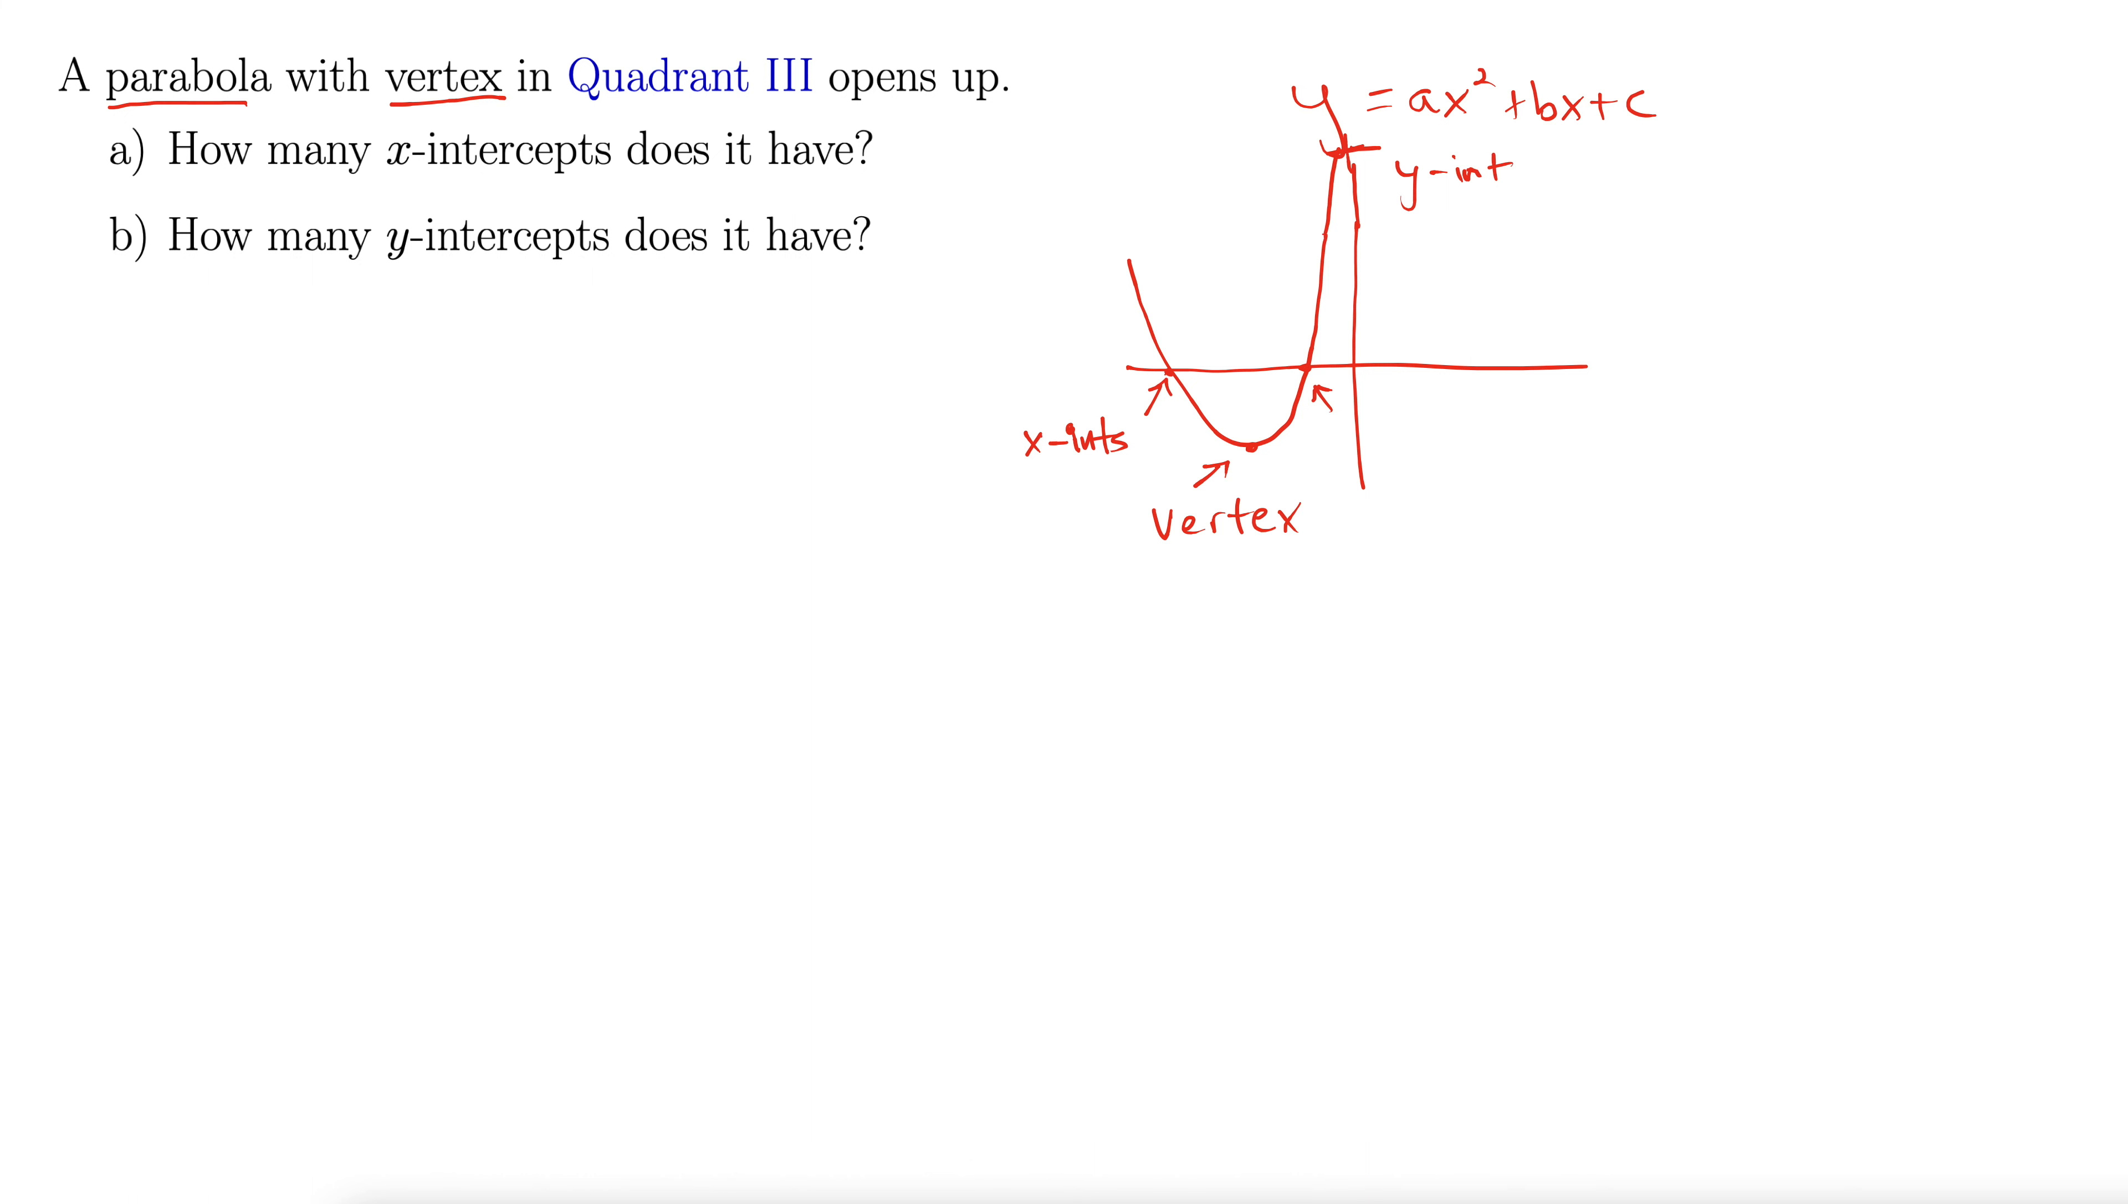One more bit of terminology. The most important one here for these are these quadrants. So when you draw your x-y plane, here's the x-axis, here's the y-axis, you start in the upper right-hand quarter, and this is quadrant one.